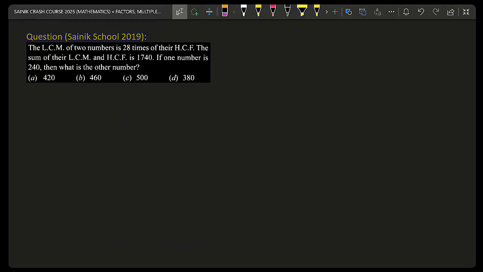Yes, Harshvardhan? Sir, yes. I can explain. Sir, we can divide 1740 by 28 because it is the sum; when we divide, we get the LCM, and we can find easily the other number. You are thinking that it is a product. It is not a product; they gave the sum. What is the property we know? Product of LCM and HCF is equal to product of the two numbers. But they gave the sum, they did not give the product. Try first. You try, then I'll explain. Okay, sir.